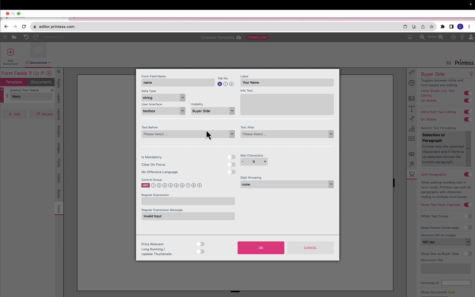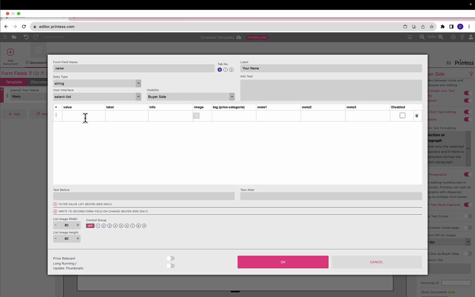And then you got different user interfaces here. And this is quite interesting because even for text form fields, there are a lot of user interfaces, which makes a lot of sense. So let's go, instead of the text box, which shows me just a text box to enter the text, to a select list. So let's say I can select from a range of values, like let's say some color names, blue and green and red. So now I have a kind of a closed list of available values.